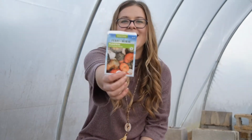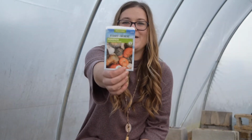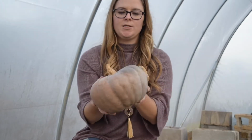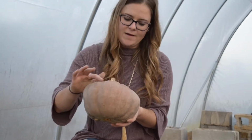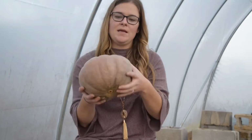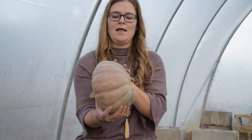Next, we planted pumpkins in a fall rainbow blend. The blends are really hard to identify once they come up and you're harvesting, but we do think that this pumpkin came out of that blend. It's a really pretty dark color with hints of a pinkish orange in there. It's really sturdy still despite being in the greenhouse, and it did really well. I like the shape of it too.